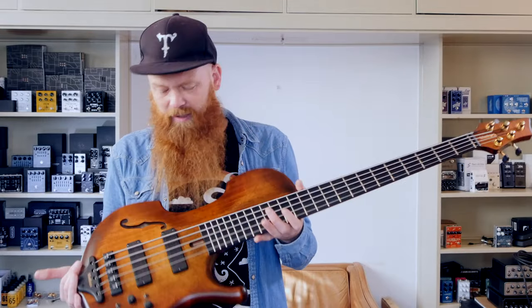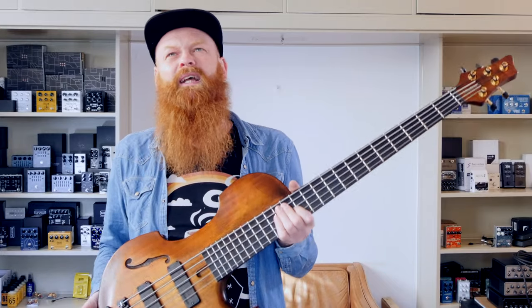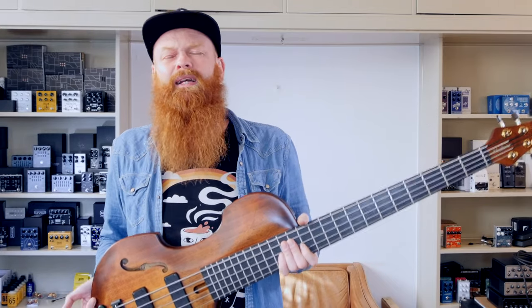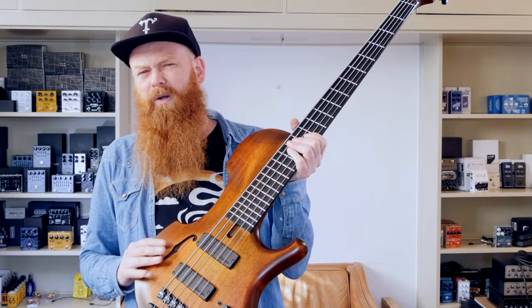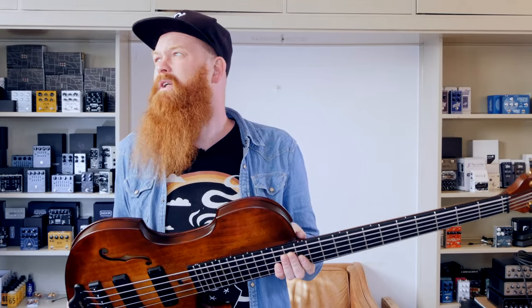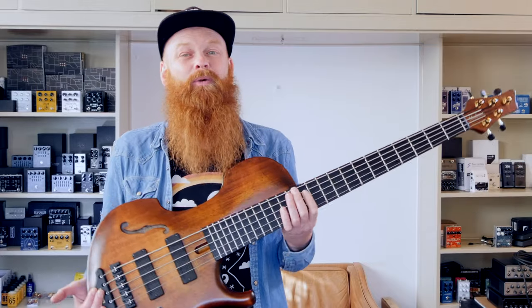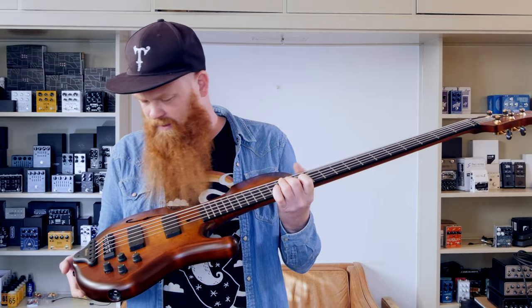And if you're familiar with the Marleaux basses in general and haven't tried the Contra bass, I would say that it has the same characteristic as the other Marleaux basses, but the semi-hollow thing just adds another dimension to the very responsive, punchy, nearly too aggressive sounding basses that Marleaux are building, but it's so refined and beautiful.